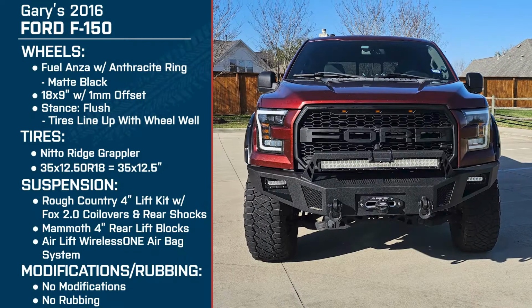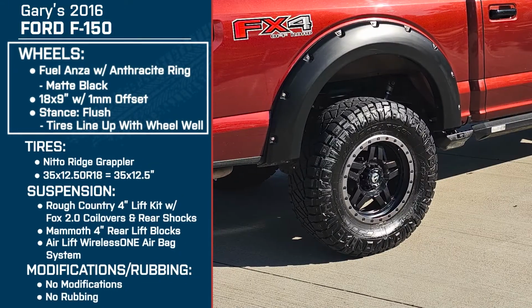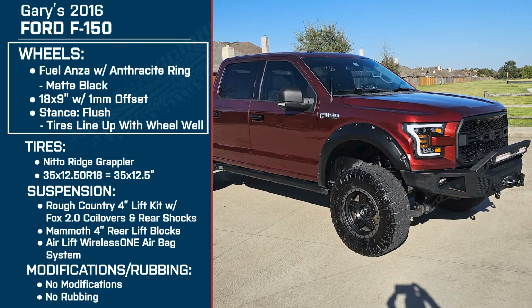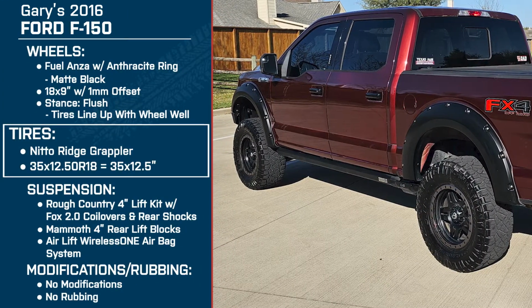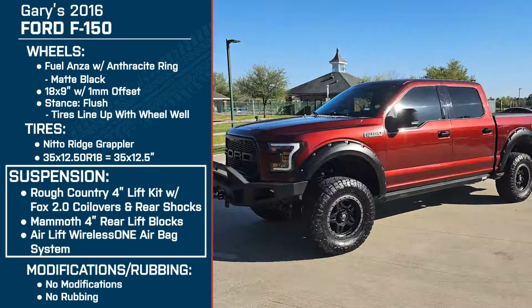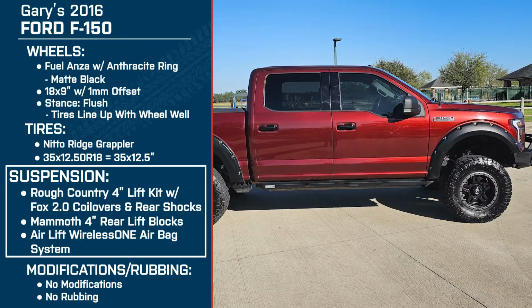Now, a brief rundown on Gary's setup. It is a 2016 F-150 with an 18 by 9 inch Fuel Anza wheel in matte black. It's got that anthracite ring, plus 1mm offset, giving him that nice flush stance. Tire is the 35-12.50 R18 Nitto Ridge Grappler, and then making that tire possible is the Rough Country 4-inch suspension lift kit.